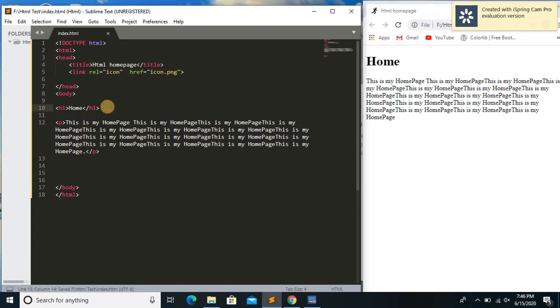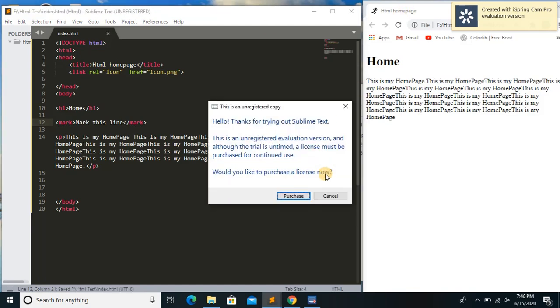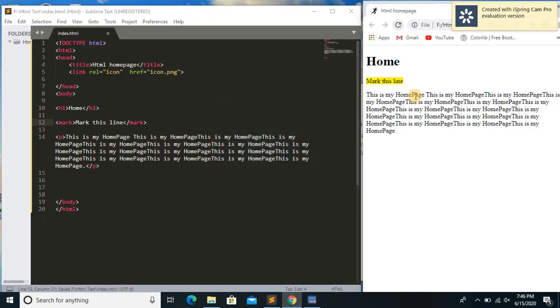Now if you want to write marked text, you have to say mark, and say mark this line, and it will mark this line in yellow color.